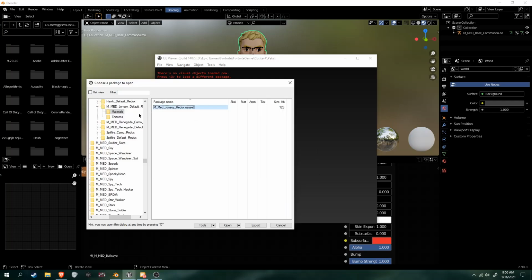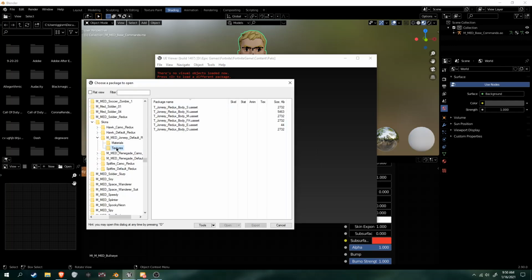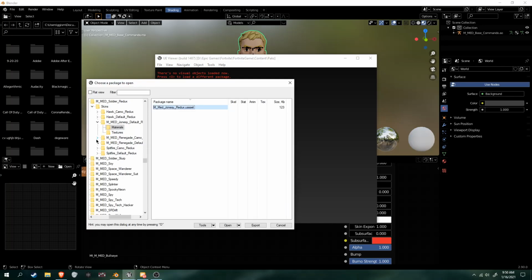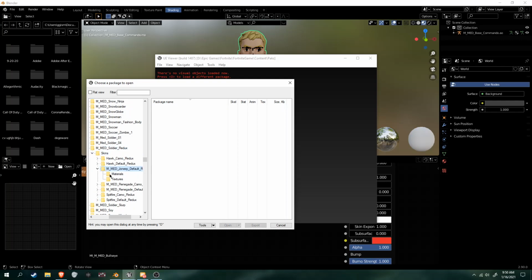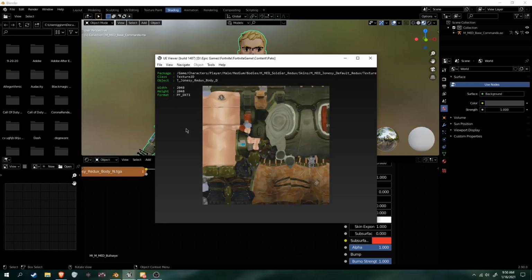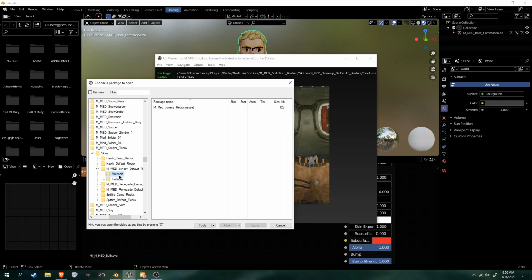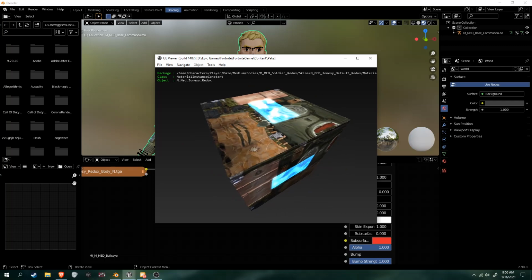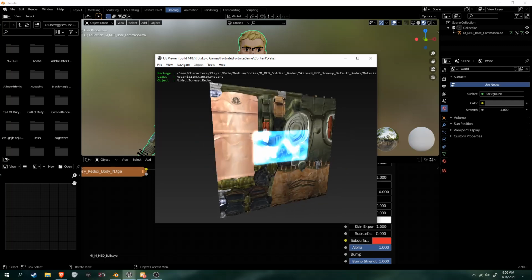That's weird. It should be loading right now, but for some reason it isn't. I tested it right before the thing. That's awkward. I tested this right before and it was working, so I don't know what's going on. No, it has to be, yeah, there we go. I just had to load a texture real quick for some reason. But there we go. Now we have this.